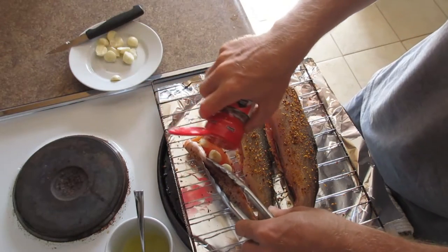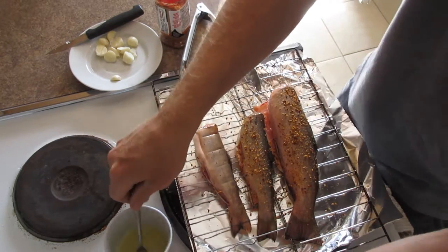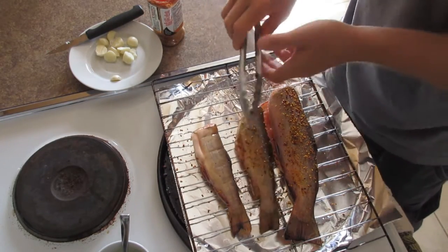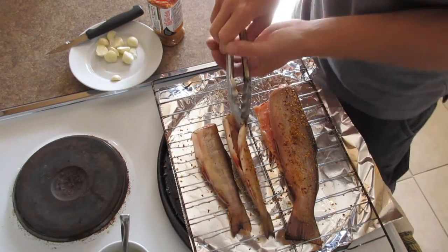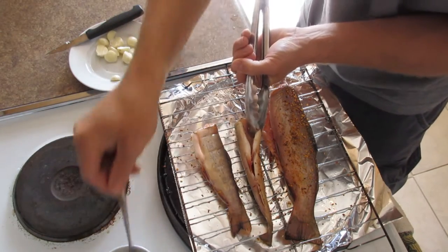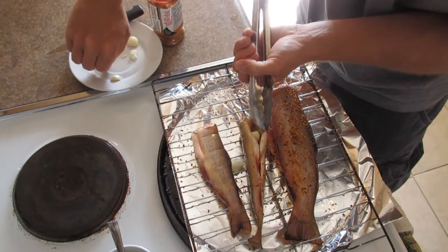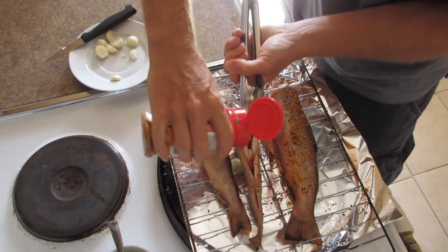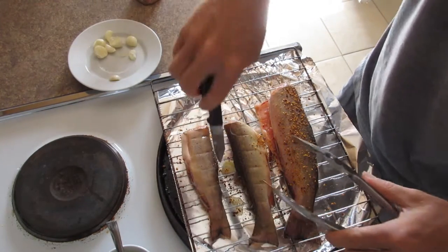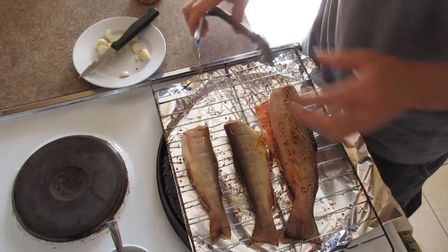So you fill that up like so. And then continue, and do each one. Your butter in. And then your garlic. Oops, I have to get that one out after. And then sprinkle. And then continue all the way through.